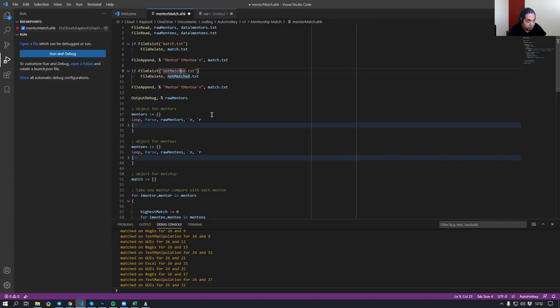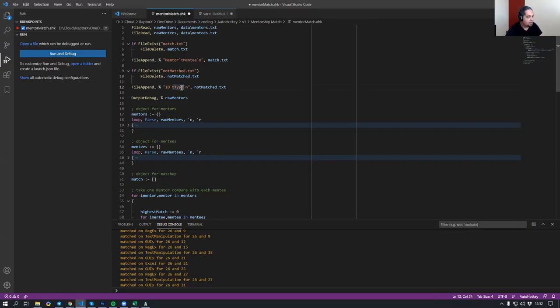No, but we could have different files. It's fine putting them in the same file. All I'm saying is, this ID didn't match as a mentee or a mentor, but it's the same ID. Theoretically, someone somehow could be in there twice. Right, yeah. So here, ID and type. The ID would be the person, and the type would be whether he came in as a mentor or mentee, yeah.